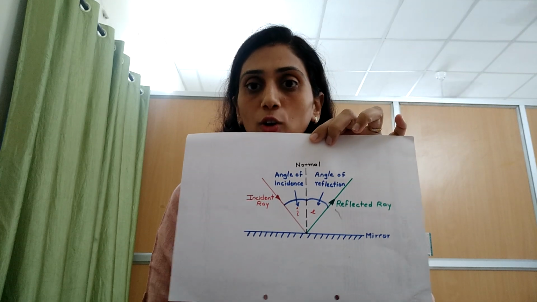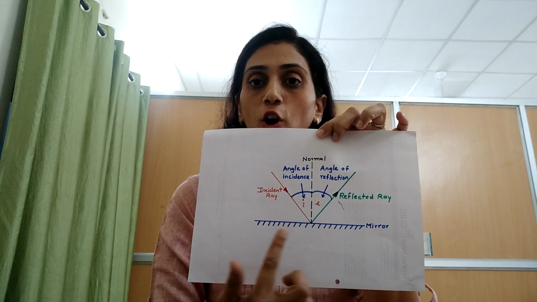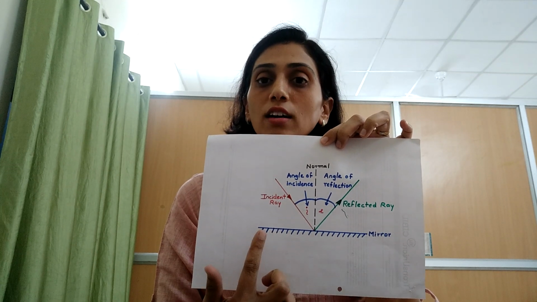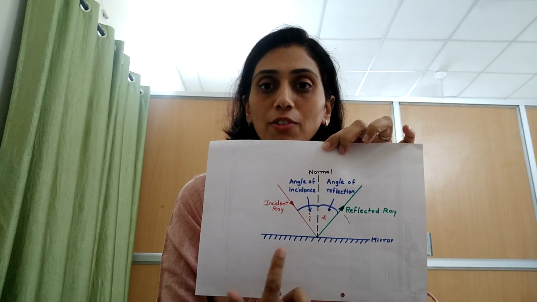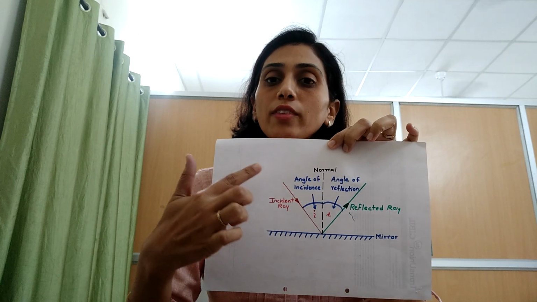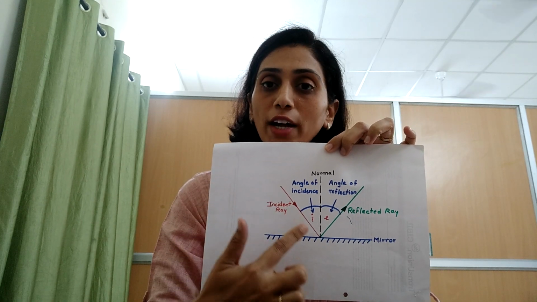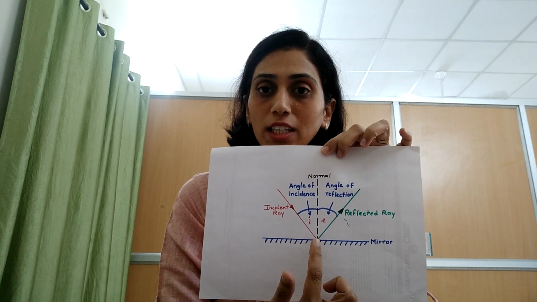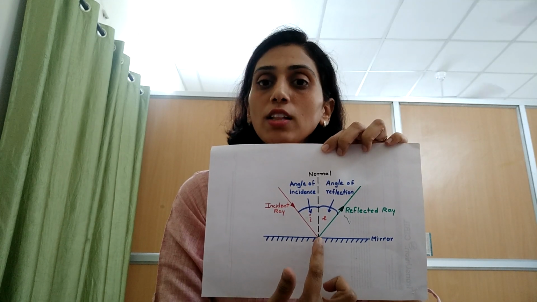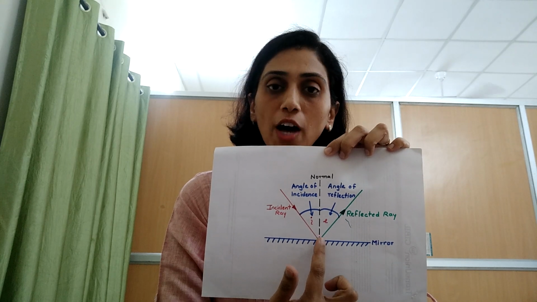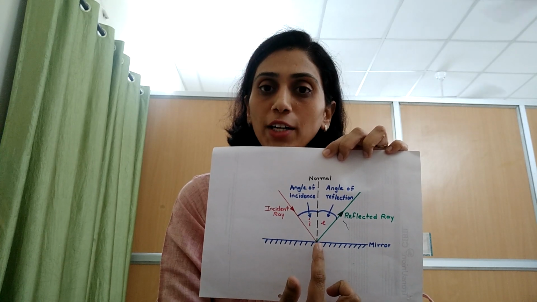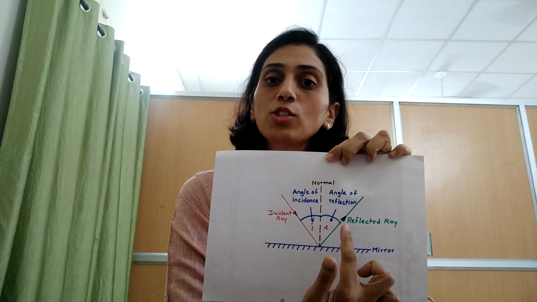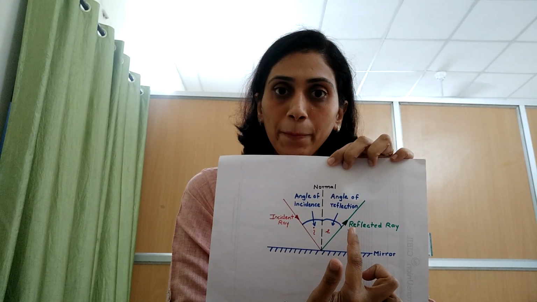Its components are going to be, firstly, you have to draw a reflecting surface, which is a mirror with hatching on it, and that is called silvering, right? Then there is the incident ray, the ray of light which is traveling towards the mirror. After hitting the surface, this point is called the point of incidence. After hitting this, the ray of light is going to go back into the same medium, and that ray of light, you can see the arrow, is called the reflected ray.